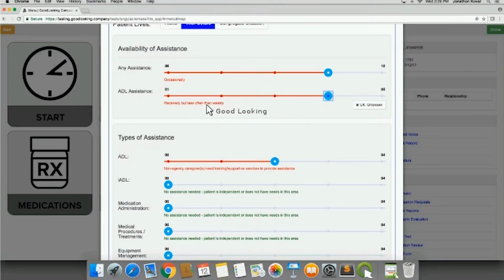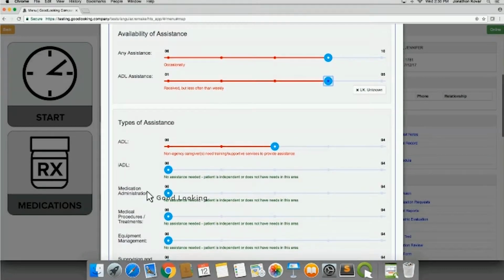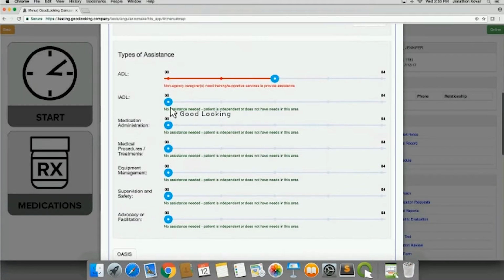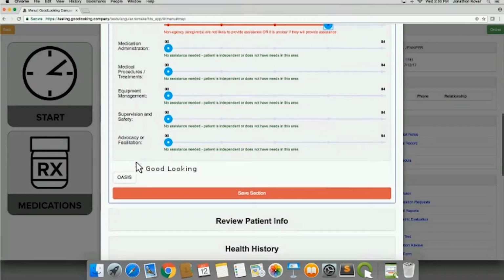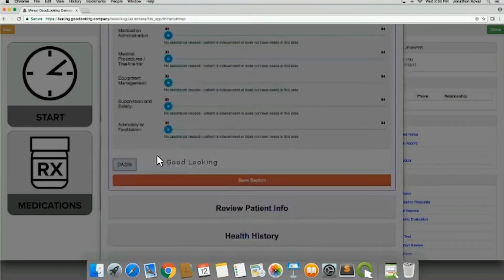So the system takes all of those little components and builds it into a story automatically for you on your plan of care. So by looking at your plan of care, if you send that off for an authorization or it goes into an audit review, you have some beautiful documentation that tells the story of why you're doing the interventions that you're doing, why that's justified, and what would happen if home care wasn't involved. So each of these little sliders, in addition to answering your OASIS questions and your clinical questions, is automatically building that medical necessity story for you.